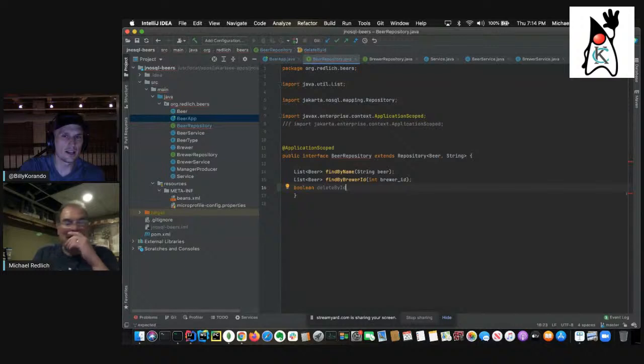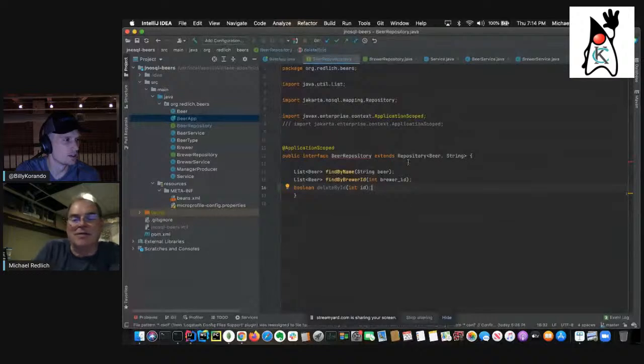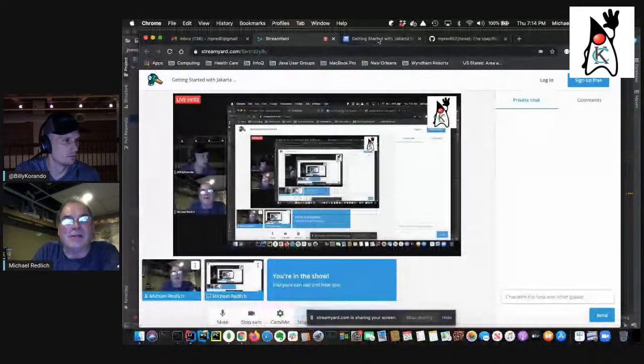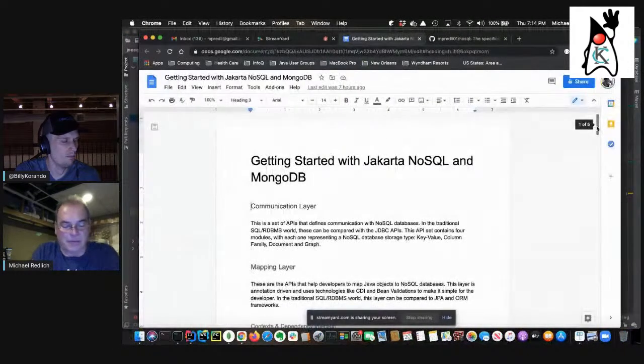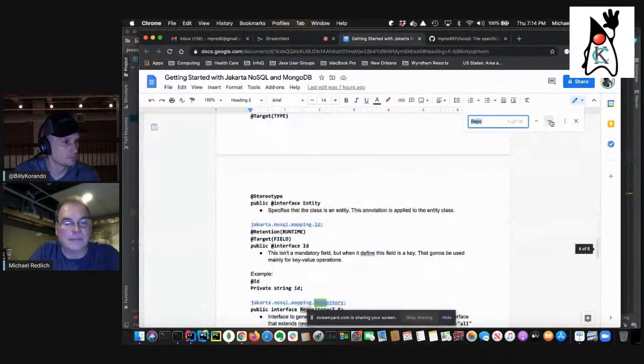I didn't study a lot of that one. My experience with this is with Spring Data. And so it already has a bunch of pre-configured delete, a lot of the basic CRUD stuff. Does it also have that in Jakarta as well? Yes, it does. A lot of these have the repository. If you look up the repository, I have that here actually. Here it is.